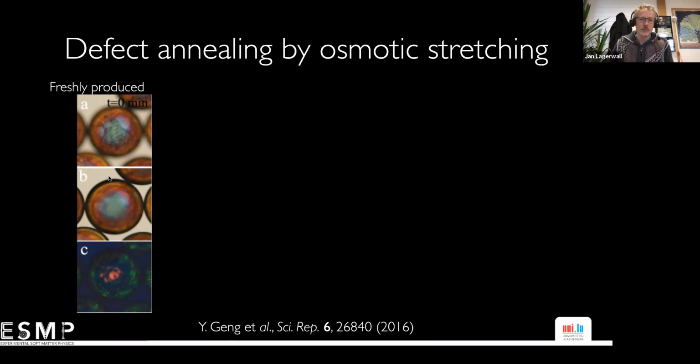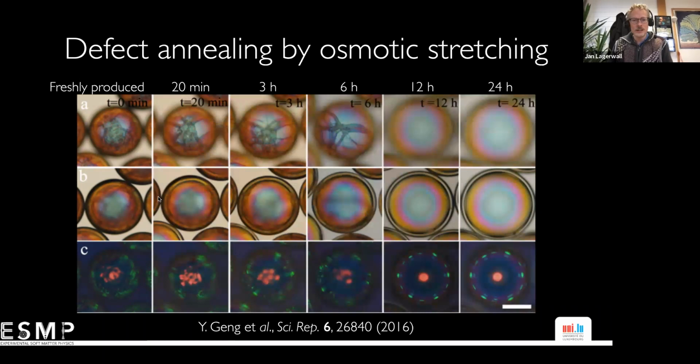So it's like a semi-permeable membrane, and you then have an osmotic pressure that actually drives water from the outside into the inside. And if you then wait a little bit, you see that the shell gets larger and larger and thinner and thinner. And this stretching actually aligns the helix. So from this messy structure that we began with, we have a very regular reflection pattern that is produced by a radial helix within 12, at this point in time, this was 2016, it took 12 to 24 hours.